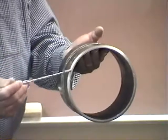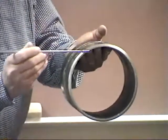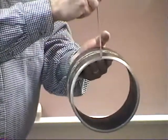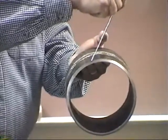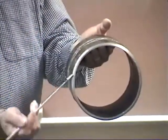And you want to keep that electrode pointed back into the face of the puddle as you come along. By doing so, you're going to keep pushing that metal up and penetrating that metal. If you get too far up like this, you might get excessive penetration, and if you get like this, you're going to get too shallow penetration. So as you're coming around here, you want to keep that welding rod pointed back into the face of the puddle.